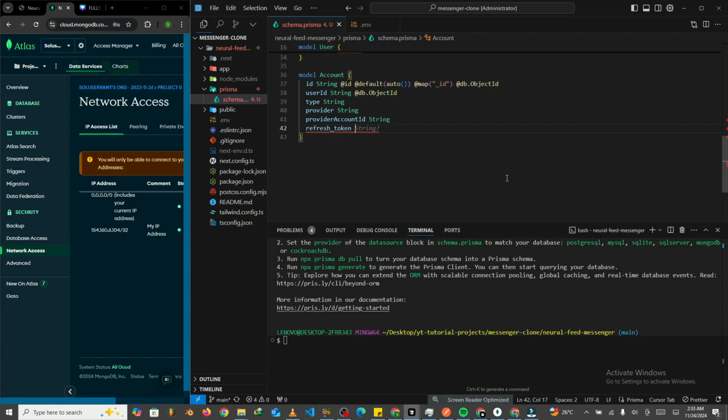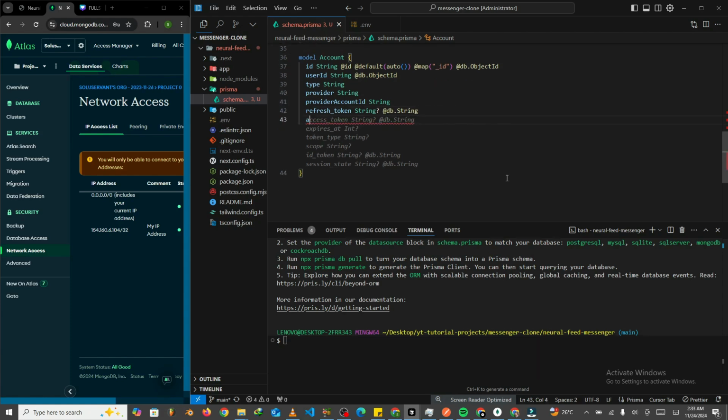So this refresh token, we set that to a string. Then we add the db.string. Okay, so after doing that, we also come down here and add the access token, right?